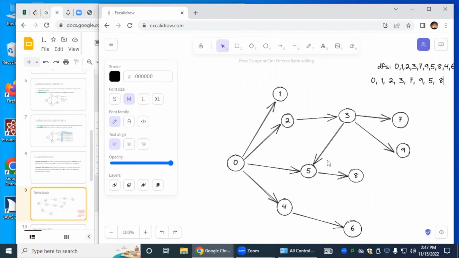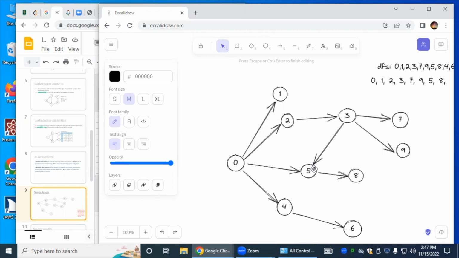So the branches of the recursion would be settled. 3 and then the 2 then to 0. Then would it go 5, 8 after that? So okay, it finished 8, right? So it backtracks, goes back to 5, 4, back to 0. So from 0, it's done with 1, it's done with 2. Now it's going to go to 5.